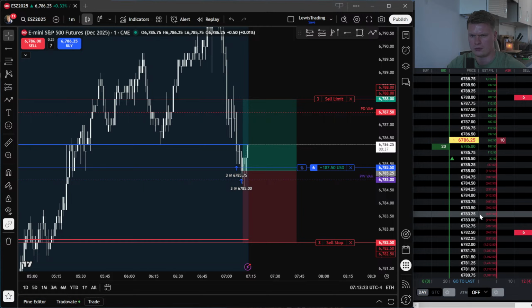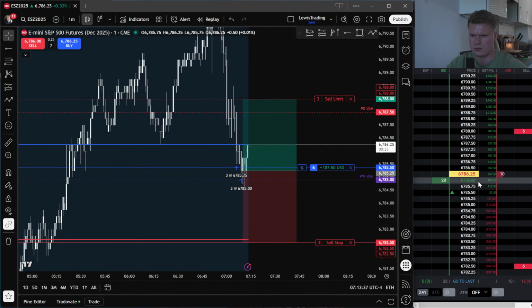Completely different reactions to what I'm used to with New York and, well, New York in general. That's all I really trade. We'll see. We're pushing up. Not looking like it's wanting to go back down. I haven't got level 2 data, which is really frustrating. So we'll have to just see what happens.